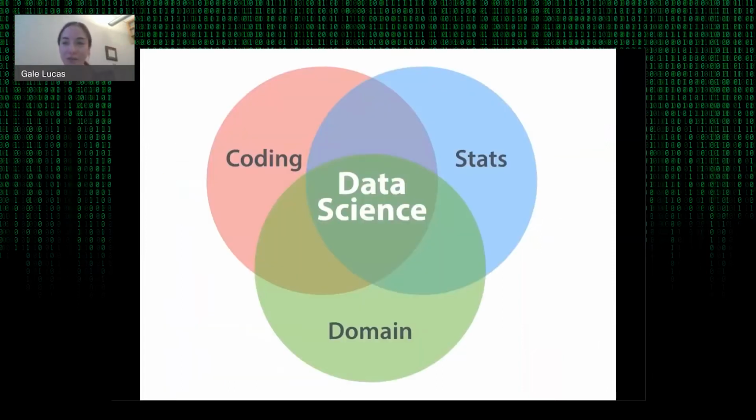One additional note that is supportive and further helps us to refine our understanding of these approaches and where they fit is that data science is known. This isn't my observation. This is a known perspective on what data science is. Data science is claimed by many data scientists to be the intersection of computational methods, coding, statistical analyses, basic statistics, and application domains. Data science is in the middle.